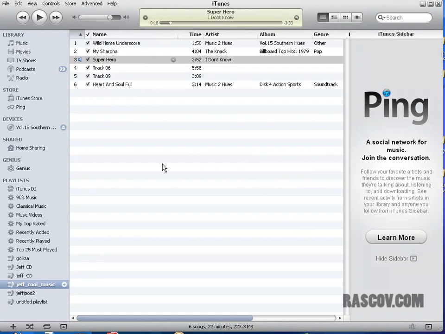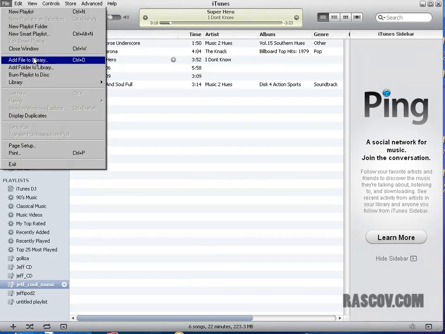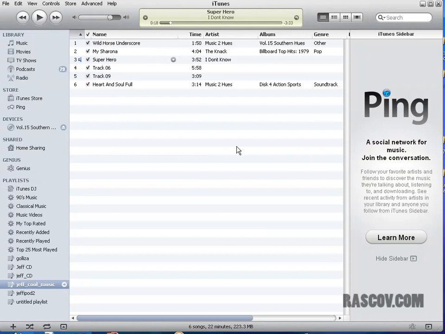The last thing I'm going to show you is sort of how to take all these and put them onto a disc. And to do that, it'll show you what songs you have, how much music you have, and how much space it would take up. A normal audio CD can only hold 700 megabytes of audio. So just keep that in mind. As you're building, you'll notice your song and your file format down there. And when you're all done, you can go under File, Burn Playlist to Disc.